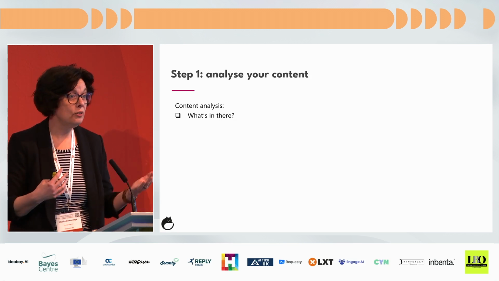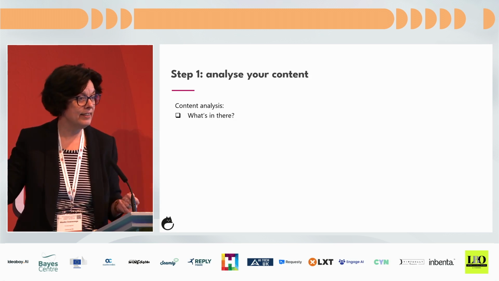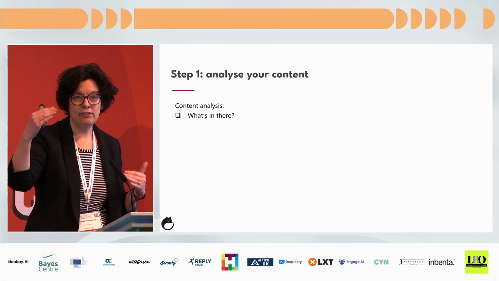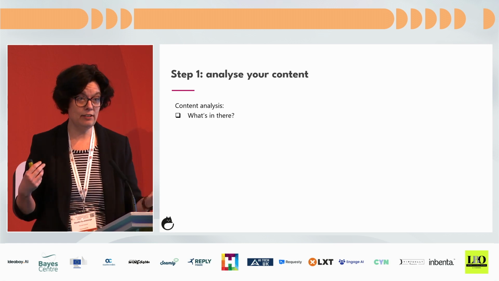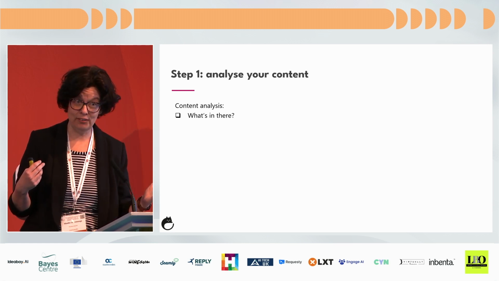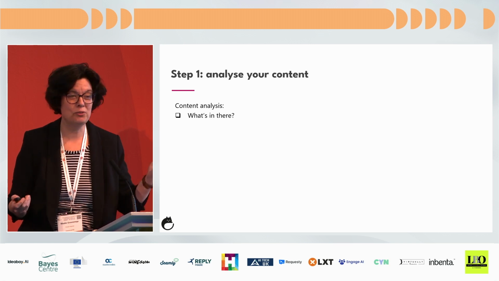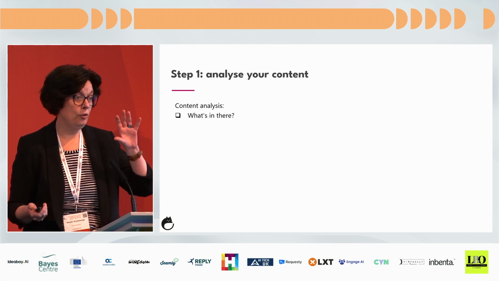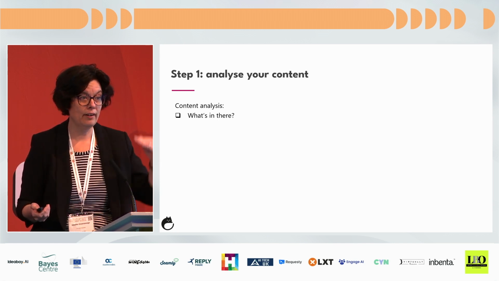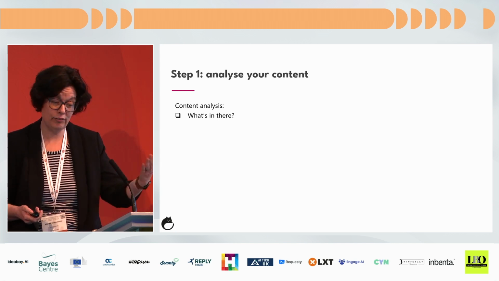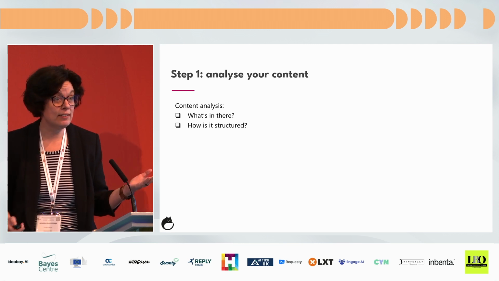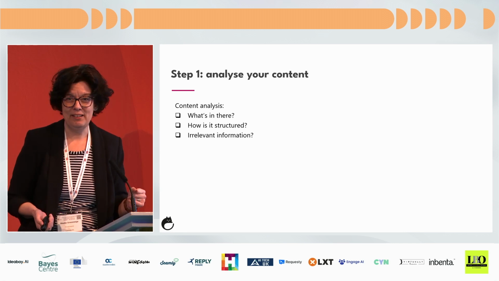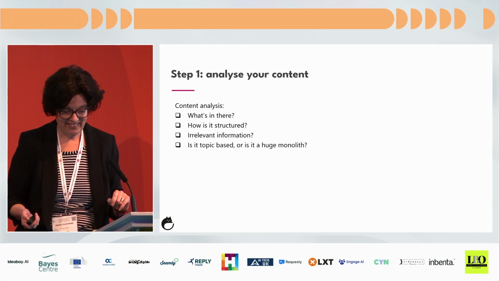Also, what's in there that's useful for your end users. For instance, the EU AI Act has a long tracing history, like track changes. This is interesting if you're interested in the administration of the document, but it doesn't help you solving your problems or executing your tasks. So that's typically information you might even want to disregard or cut out of your information if you put it in a RAG system. How is it structured? Is there any information that's irrelevant? Well, this administrative, like front-end, back-end matter.